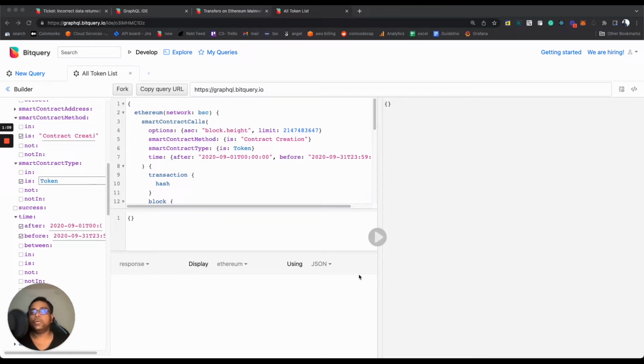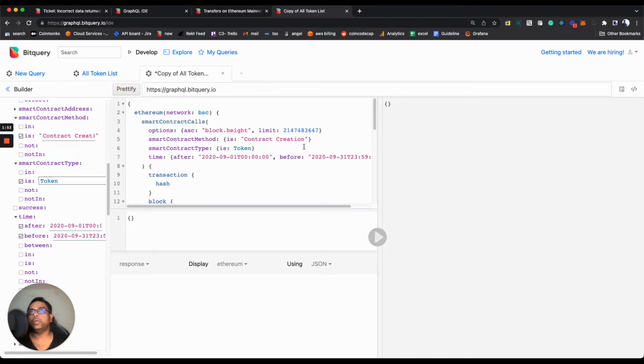Before starting, let me tell you one basic point which you should remember while creating GraphQL queries: to optimize APIs, you need to reduce the data your query or your API is trying to query. So when you are writing a query, try to write it in a way that processes less data. Let me give you an example. As you can see on my screen, there is a query which is basically getting all the latest tokens, or all the created tokens, on BSC. The limit is too high.